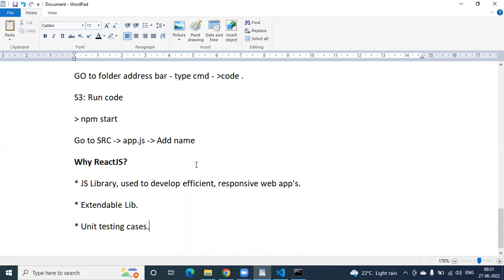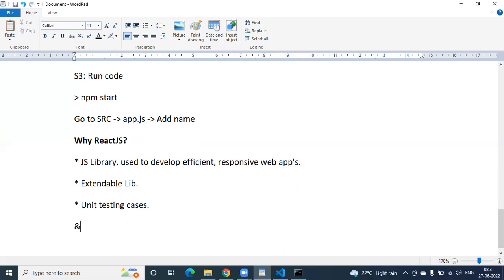First, efficient and performant, next extendable, unit testing, and for existing projects also you can use it. So, easy to integrate. Where? In existing projects also. Easy to integrate in existing projects.